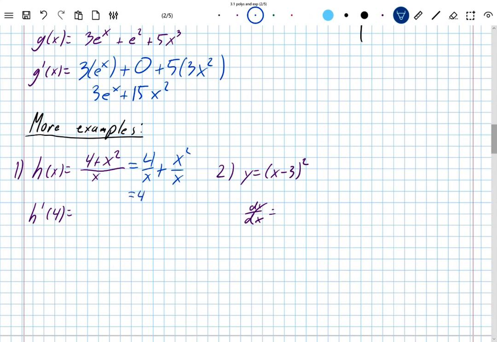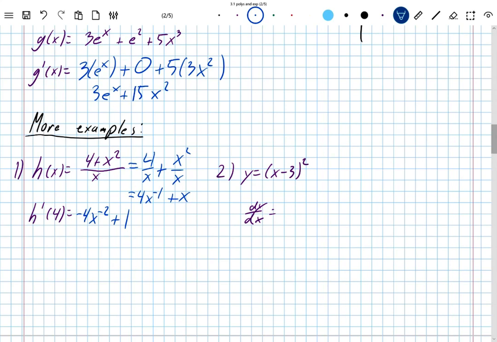So I can do this with a numerator, and now this looks a lot better. This looks like 4x to the negative 1 plus x. And that is super easy. This is just negative 4x to the negative 2. Notice I'm going a bit faster now, plus 1. Okay, so a little bit of algebra, splitting up those numerators can help you out a lot.